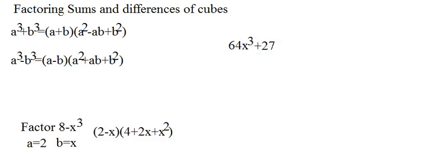So the first thing we have to do is decide, is it this or this? They're both positive, so it's this. If you had one negative and one positive and this one is the negative, just switch the order. Anyways, it's this one. The second thing we've got to do is take the cube root of each of these to figure out what A and B are going to be. So the cube root of 64, what multiplies by itself thrice to give you 64? That's 4. 4 times 4 is 16, times 4 is 64.